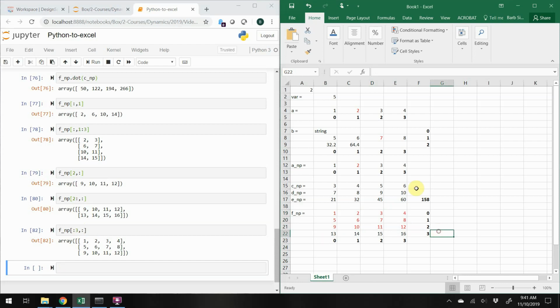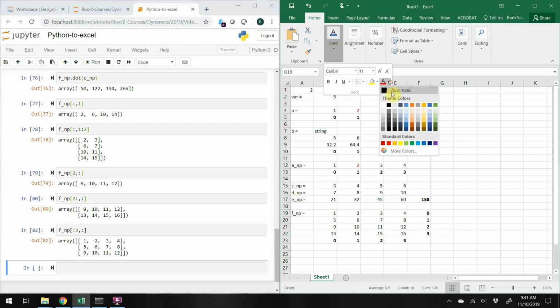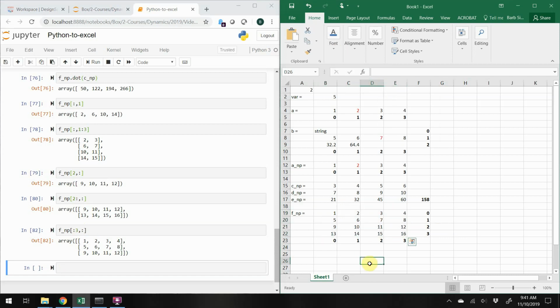So I can also grab subsets of this NumPy array. For example, a subset might be something like, I want to grab these middle numbers here. And so I can combine the columns with the rows. So I can slice the rows and the columns. Let's start with rows because it goes rows by columns. I want to grab rows 1 to 2. So I'm actually going to say 1 to 3 because again, that second number is not inclusive. And then I will also grab columns 1 to 3.